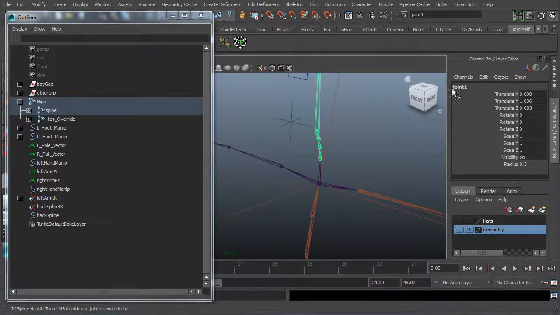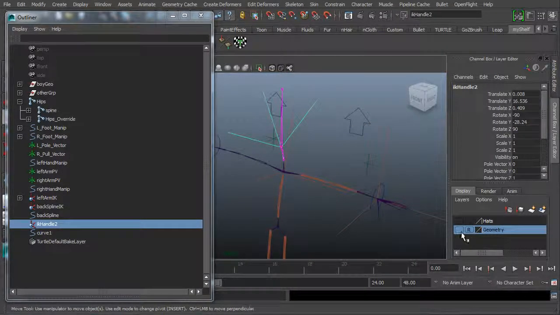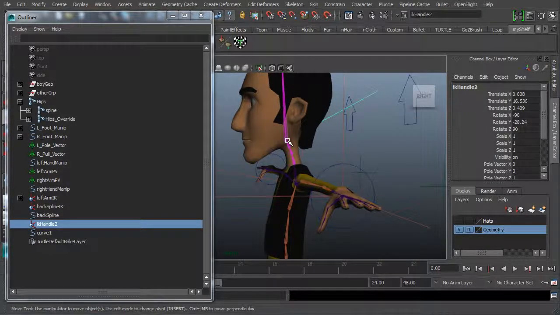And you're going to see that my labeling is a little bit different. I just had to add these joints real quick for this tutorial. So I'm going to go up to the base of the head right here. And just to give you an idea of what I've done, I'm going to turn on the geometry. You're going to see that this is the base of the head. This is where it's going to be turning and such. And if yours is a little bit different, like if the spine is back here a little bit more and the base of the head is more right there, that's totally fine. There's nothing wrong with that.